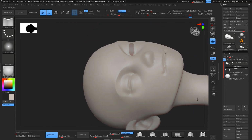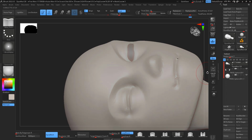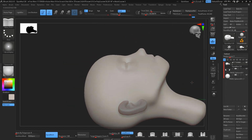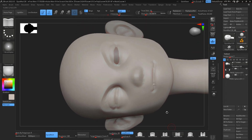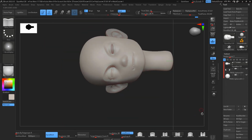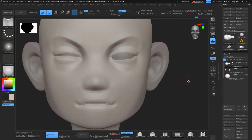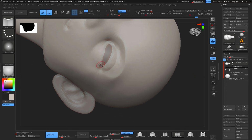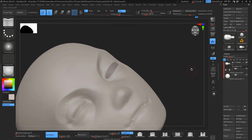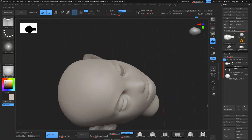Yeah, pinch brush. Then let's pinch a little bit here, like that. I'm not gonna get into too many details. I just want to get shapes ready. Okay, and let's pinch this here as well, and here as well. And that's looking super fun. But let's see, how can we fix that?